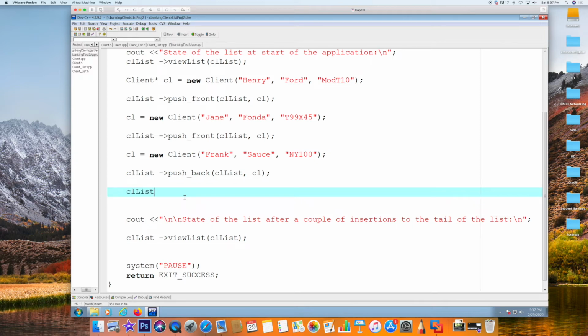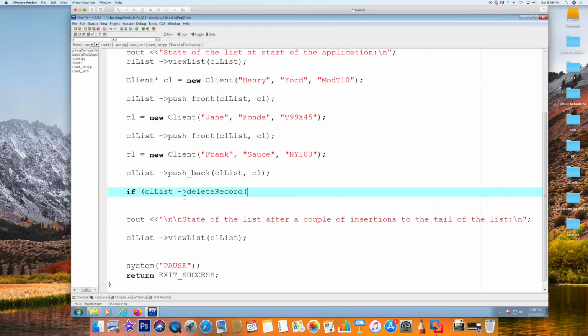CL list. Use the operation delete record. But we're going to do it in maybe a Boolean. And since we want to return a Boolean, if it happened or didn't happen. So if, and we're going to go ahead and do CL list. We want to delete record. And which one?